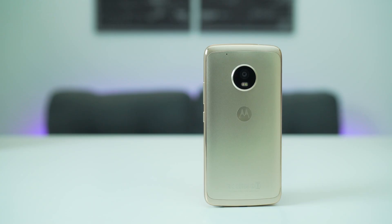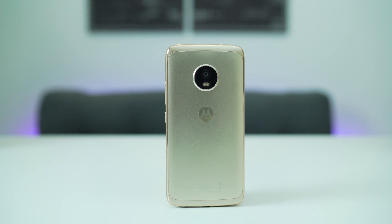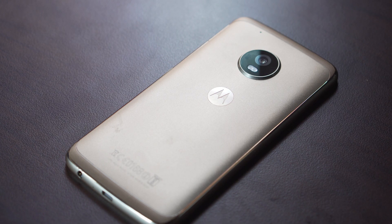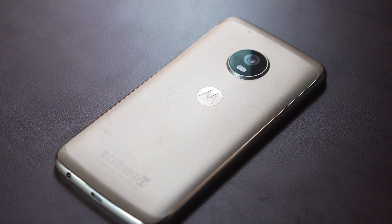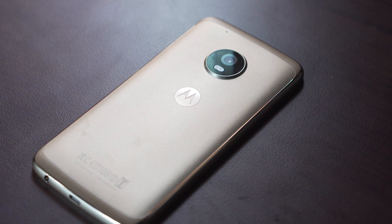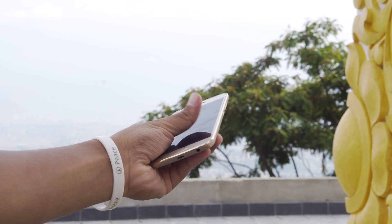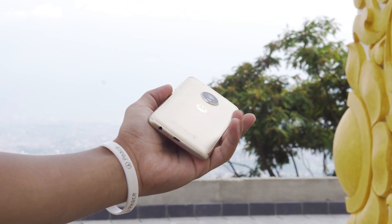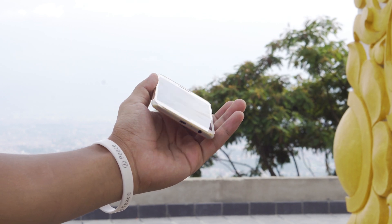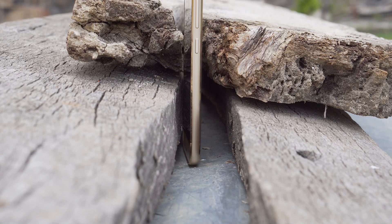Jumping right into the design, the Moto G5 Plus has redefined itself from the ground up. It takes affordable smartphone design to the next level with a build quality that more closely mimics that of an expensive flagship phone. The metal backplate gives the feel of a premium handset even if it is quite slippery. The rest of the handset is plastic and comes in two colors — a rather too blingy gold version and a more reserved grey. The slim earpiece cutout and fingerprint sensor on the front is borrowed from the Moto Z, and buttons and ports are kept at the usual spot.